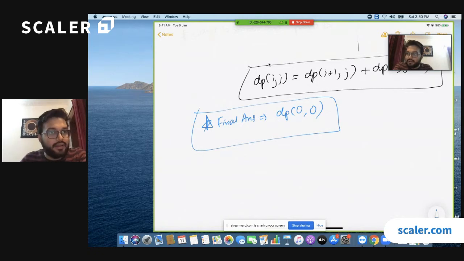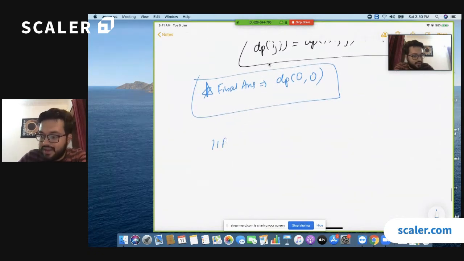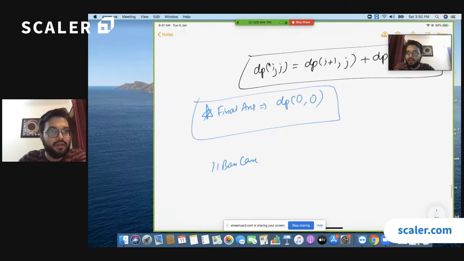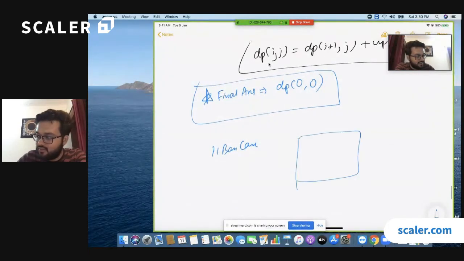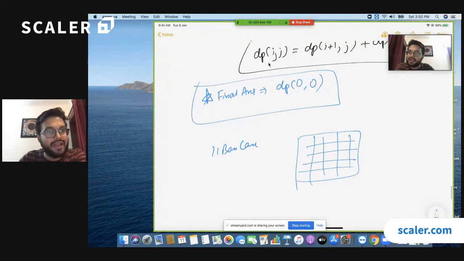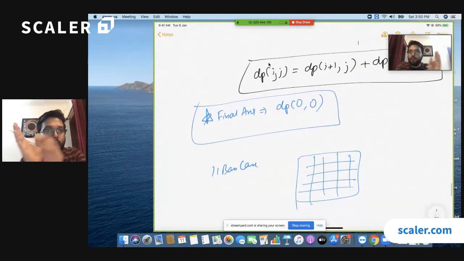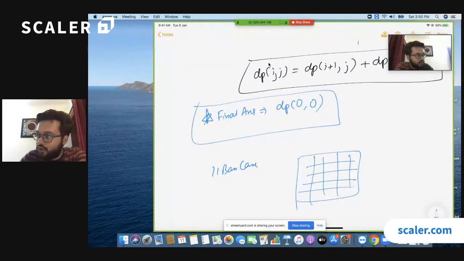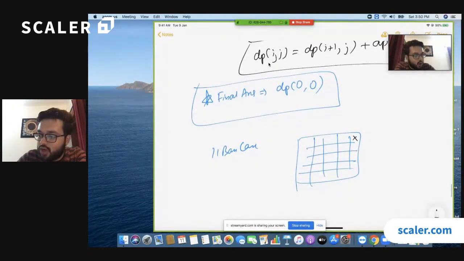Now what is remaining? The base cases are remaining. So let's try to look at the base cases here. Look at this recurrence again. Figure out which particular states we will not be able to define using this recurrence relationship. This is what my states matrix looks like. At every point in time I am going to the right or going down. So tell me for which states it will not be possible to go right or go down. If I am not wrong, these are the states where I will not be able to go towards the right, and these are the states where I will not be able to go down.